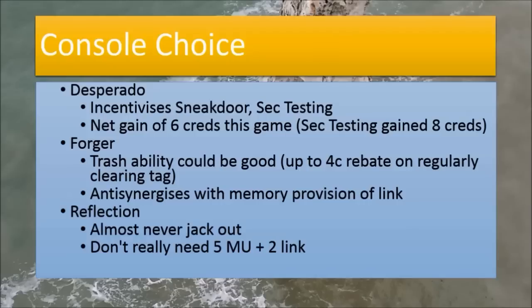Reflection is a new console that has just come out, and I've been pretty hyped up about it. It solves a lot of problems with Criminal memory. Unfortunately, it doesn't fit in this deck because you don't really need the 5 memory plus the 2 link. That gives you effectively 6 memory if you're using Zuko Master, but I don't need the 6 memory slot. Also, you notice I didn't check out at all this game, so Reflection really doesn't come into play at all.